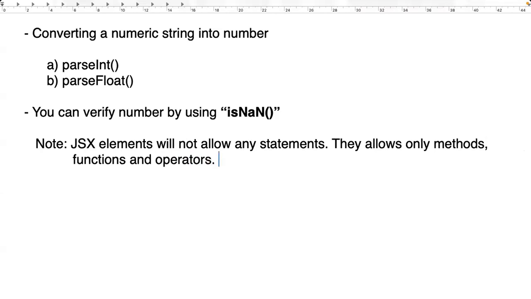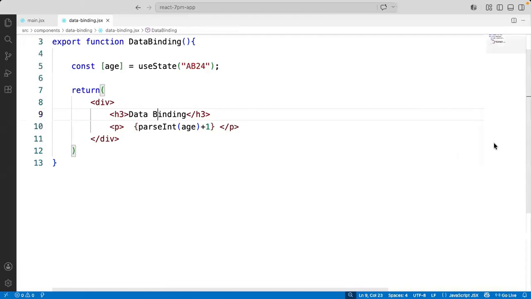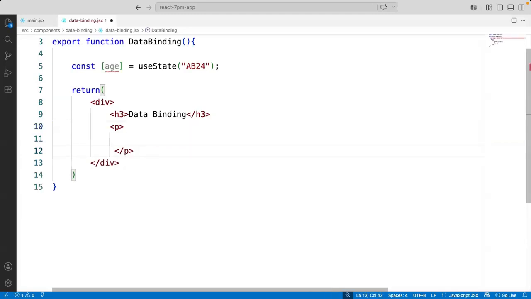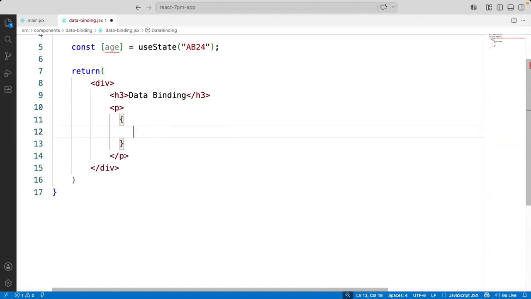We can use operators. That means, for example, when they enter age and they don't enter a number, then I want to show them a warning saying please enter a number. Then generally what we are doing is we are keeping a binding expression. In this, I am trying to write an if condition.